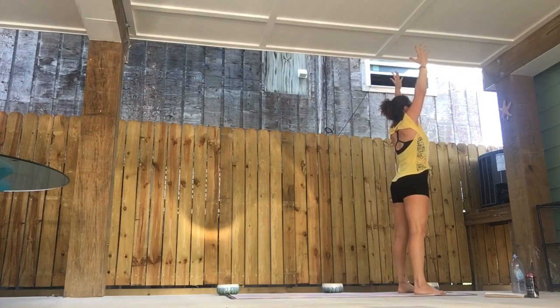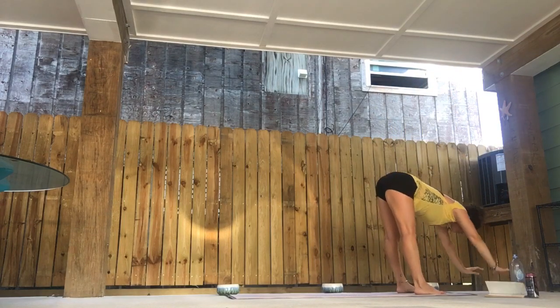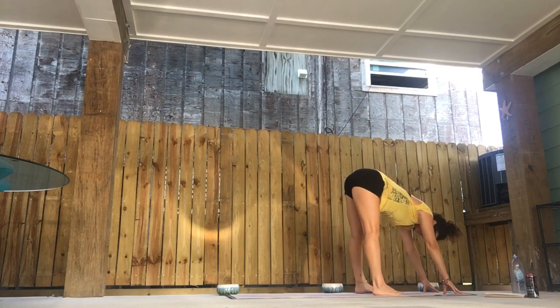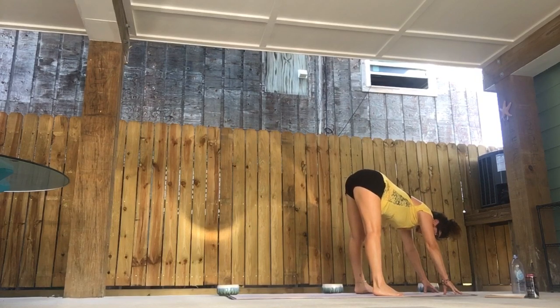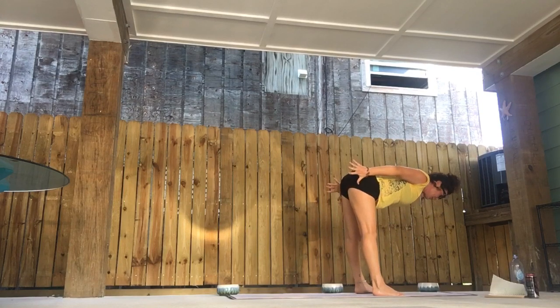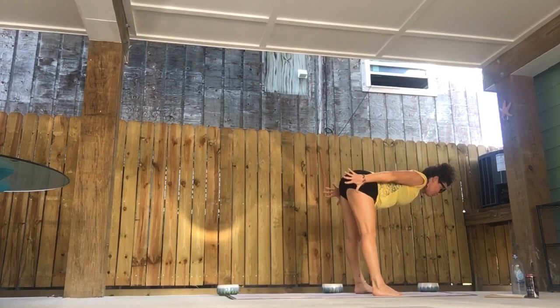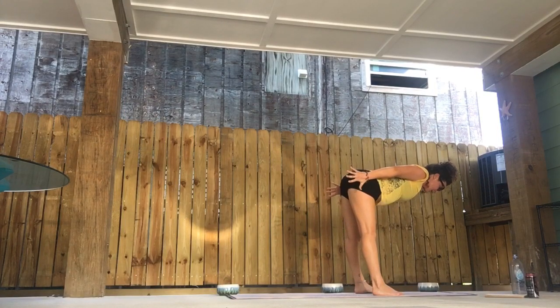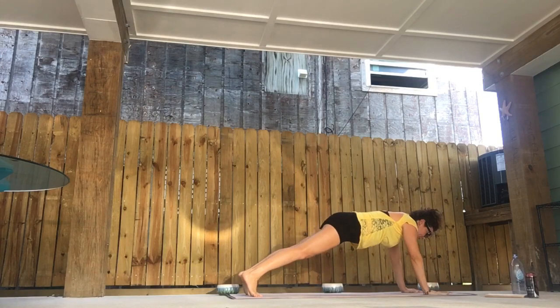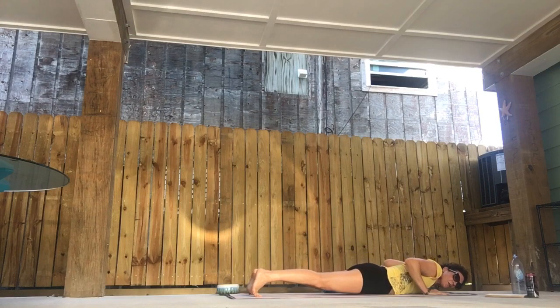Inhale, reach. Exhale, forward fold. Full breath here. Find your pose. Next inhale, half fold. Hold that. Find your strong, active half fold here. Inhale again. Next exhale, all the way to the ground. Exhale, going down through plank. Walk, step, jump your feet back. Keep your elbows into the body, all the way down.